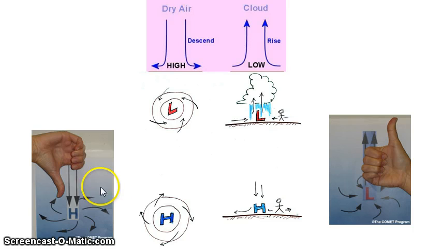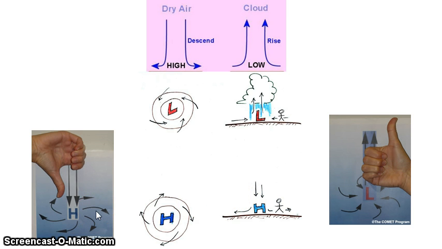precipitating. We have here just a quick diagram to show the differences between high and low pressure again. We look at dry air in high pressure areas descending and sinking down, as opposed to low pressure areas where we see warm air rising up to form clouds. With low pressure areas we see a counterclockwise spin, and we see that warm air rising in the low pressure area to form clouds. With a high pressure area we see a clockwise spin of the air as it sinks down. Because it is denser, heavier air, it is going to sink down.